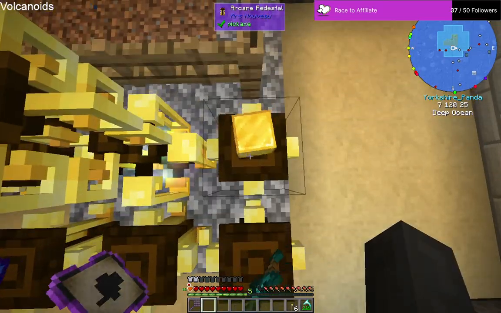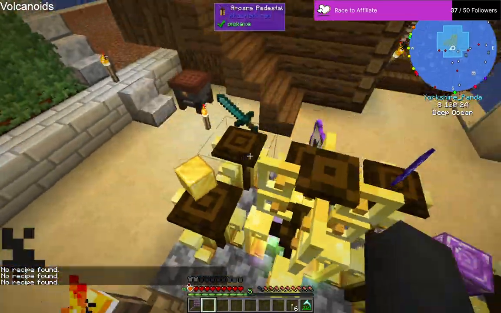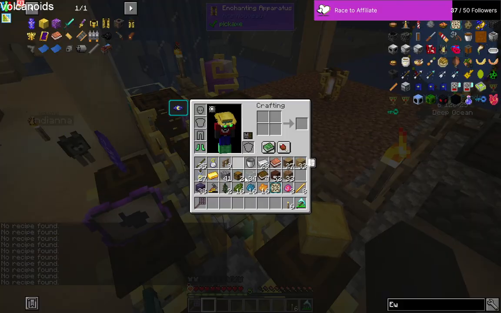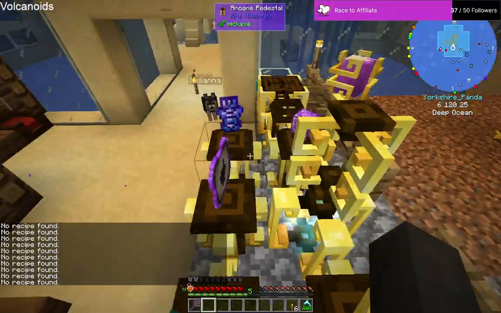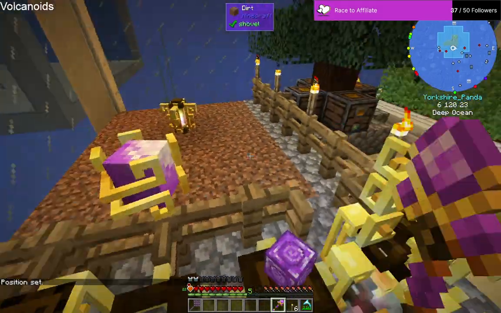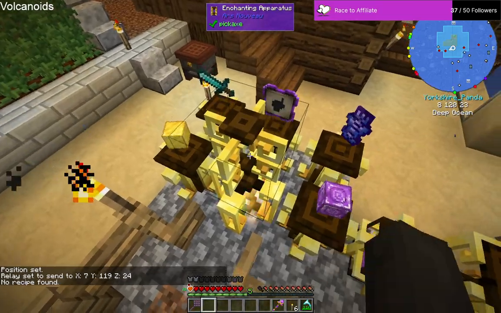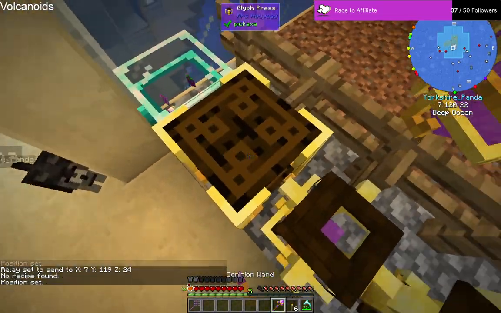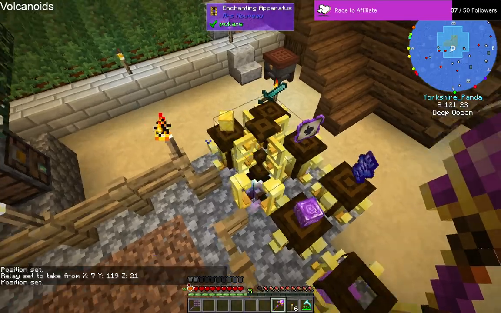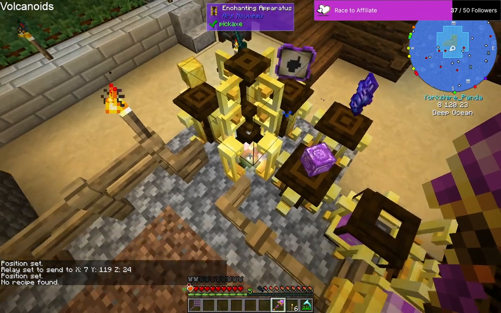So Glyph of Touch. That should work. Why does it not work? Let me just make sure it doesn't need that. And the reason it's not working is because you haven't got any. Take from that and give to, or do you give to the top? No.